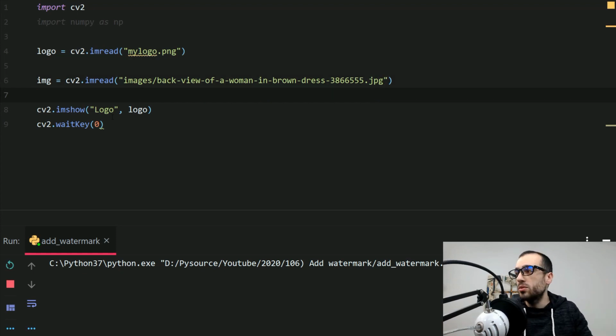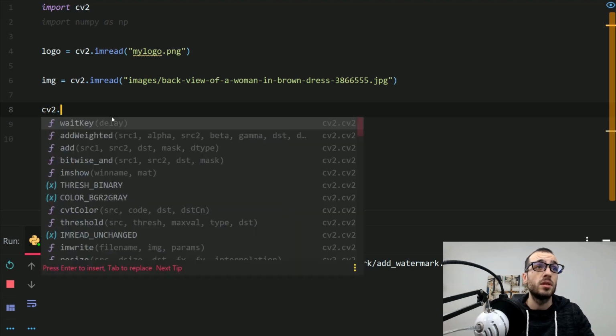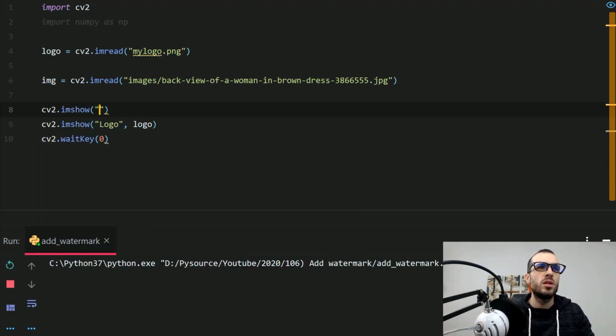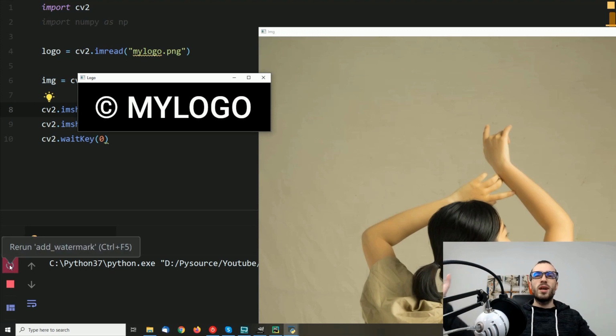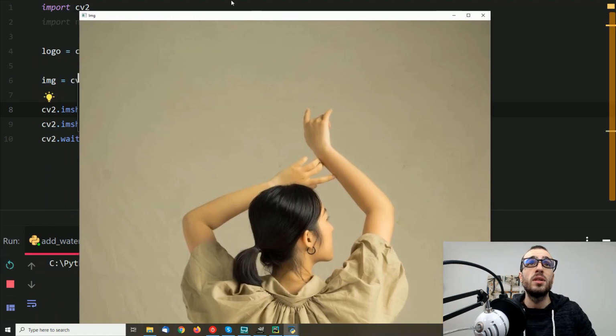We are going also to show the image to make sure that everything is correct. cv2.imshow img, because if there is anything wrong, we don't want to have all the problems together, so better to see that everything is working, and now everything is working correctly.